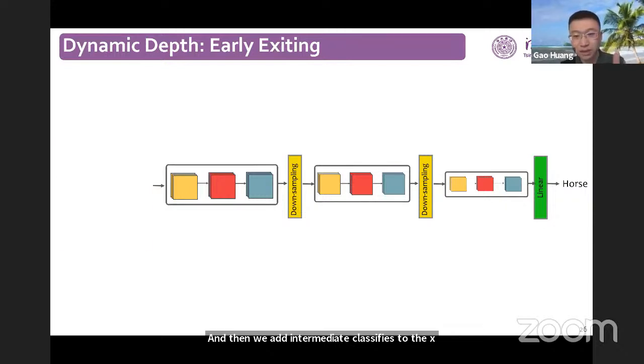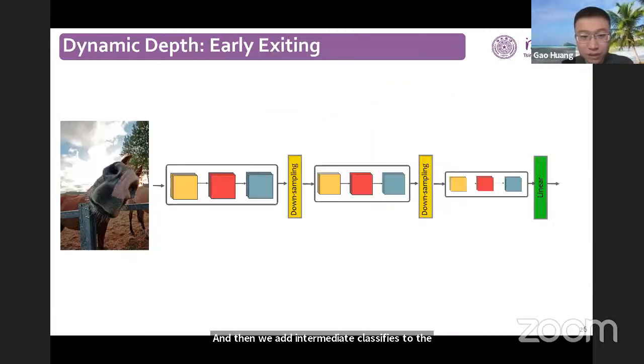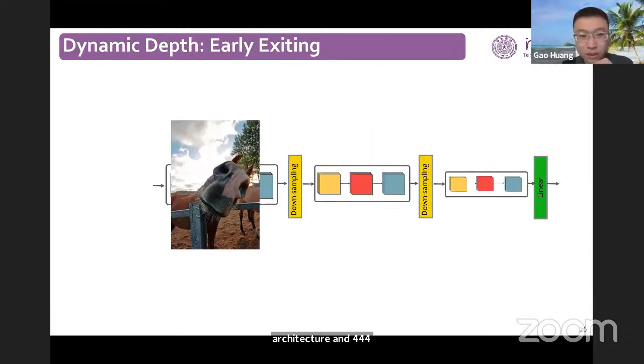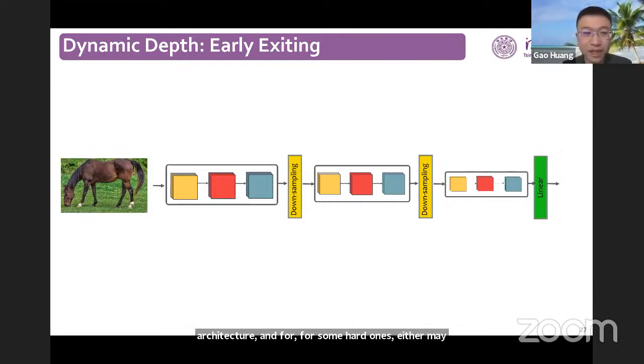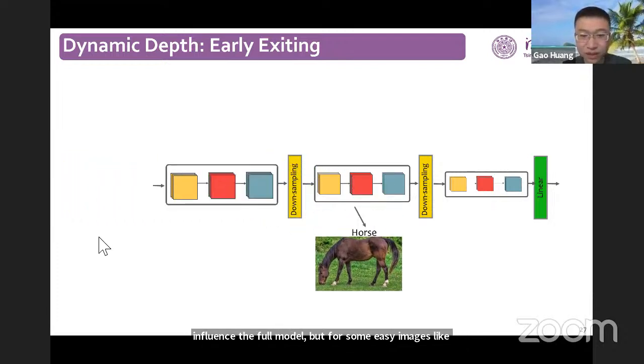For some hard ones, it may inference the full model. But for some easy images, like the picture of the horse shown here, it may exit from an early stage of the network. So in this way, some of the easy ones will not go through the full model to get the results. So it's going to be more efficient.